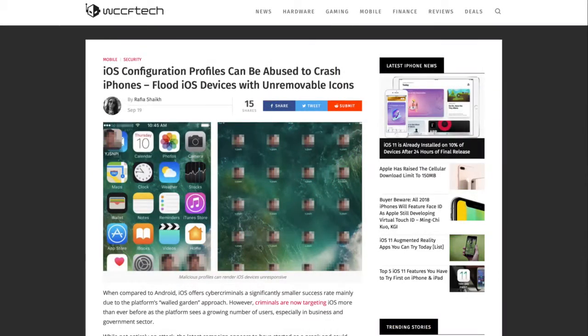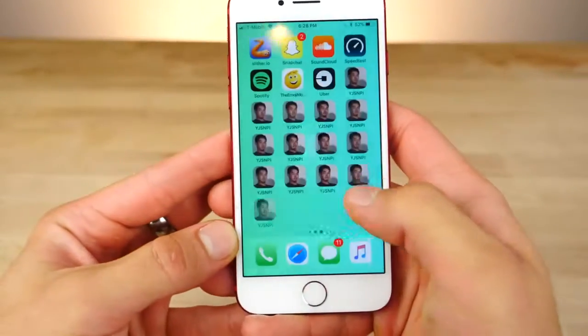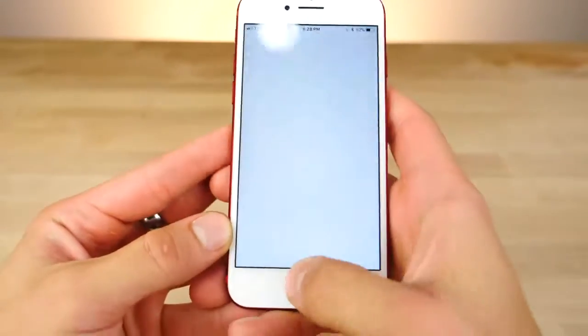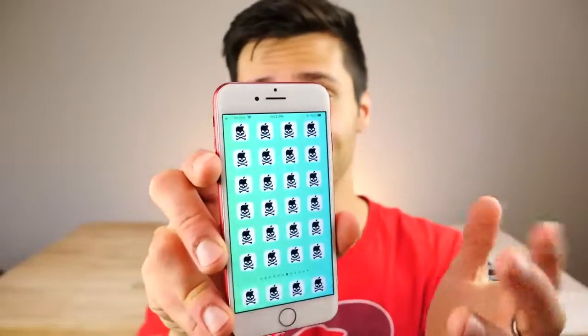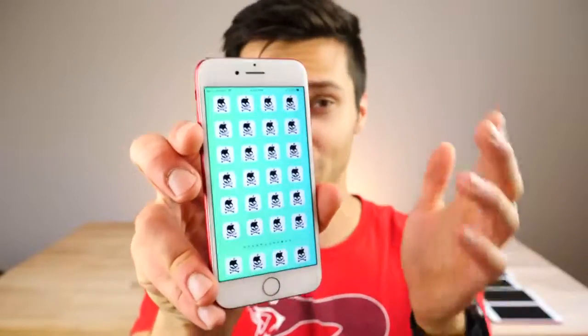I took a look at what they were talking about, managed to install it, and indeed, the thing that they were talking about installs a ton of applications that are non-removable on your phone, and I'll show you that in just a second, but it also can crash your phone in certain situations. So I went ahead and made a weaponized version of that, something that you definitely do not want to install on your phone, but if you are a brave soul and want to, I will show you guys how to in just a second here.